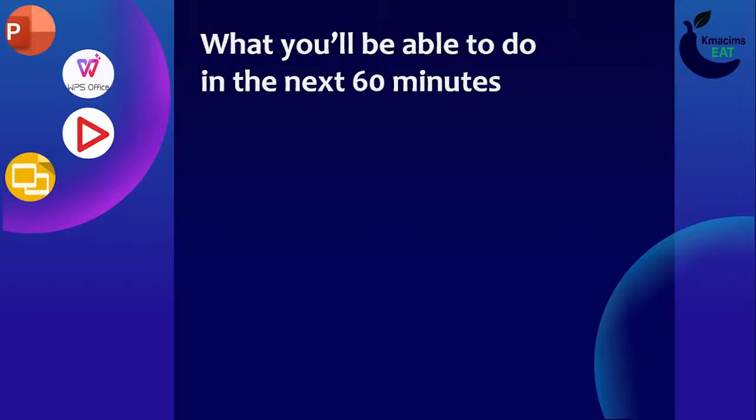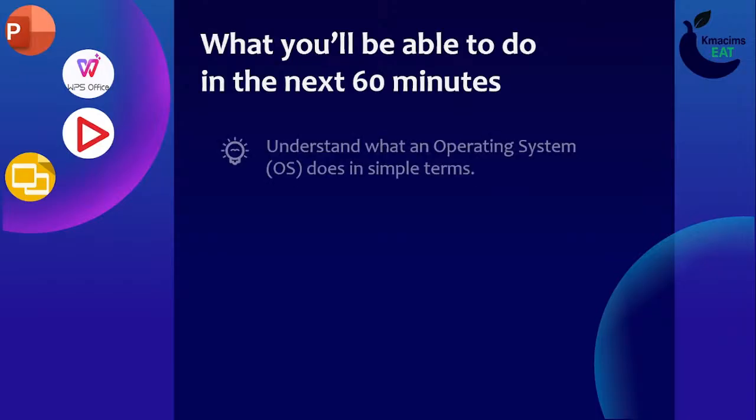By the end of this session, you will understand the operating system in simple terms. You are going to think of the operating system as your city's infrastructure. It is what keeps everything running smoothly behind the scenes. You will learn what an operating system actually does without the tech jargon, why it's essential for managing files, apps, and your overall experience, and how it acts as a bridge between you and your computer's hardware.